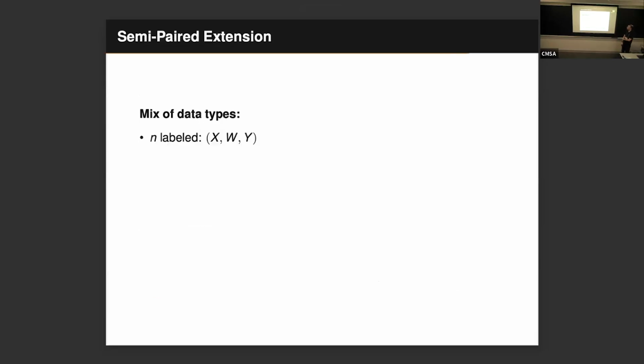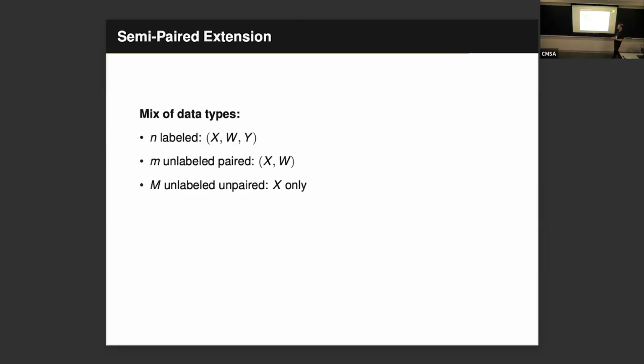Okay, so what I want to do briefly next is talk about how to extend this to other settings. We considered a setting where you have the X, Ws, and Ys, so the paired data, and then you have this unlabeled data where you have just X and Ws that doesn't contain the Ys. But you could also imagine a setting where you have X only as well, right? So you have X, W, Y data, you have X, W data, and then you have only X data.